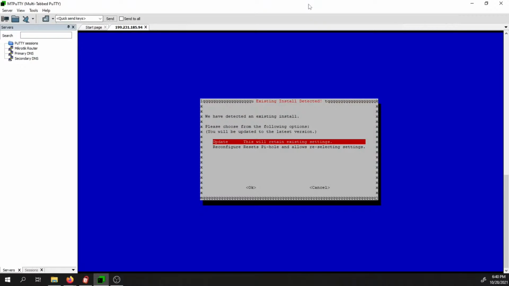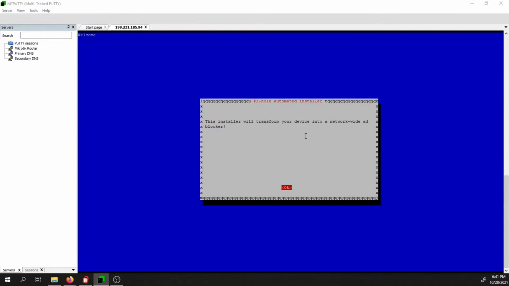Because of the issues we had earlier, we're going to go in and reconfigure Apache. Basically it's going to reset everything that was done because of some of the installation errors. Once you do that, you hit the OK button.